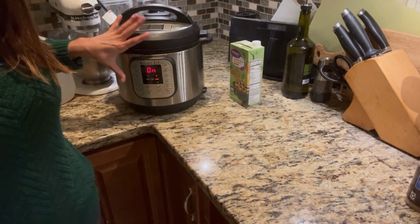Today I did not have any leftover chicken, so I popped some chicken thighs into my Instant Pot. I'm cooking them up in there. Once those chicken thighs finish cooking, we're going to take them out of the Instant Pot and shred them up.